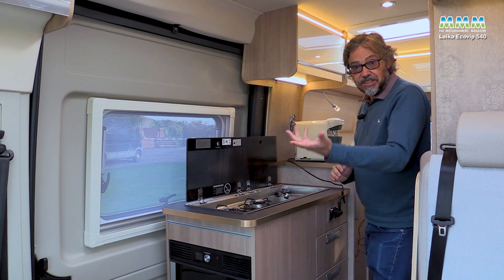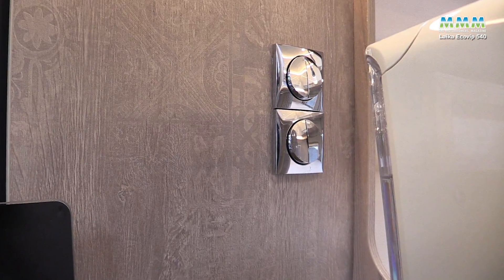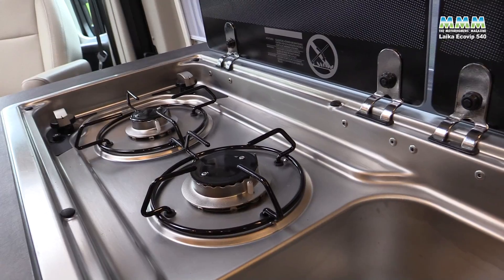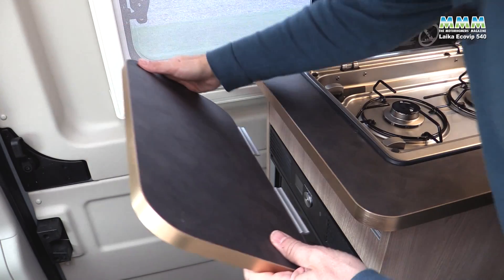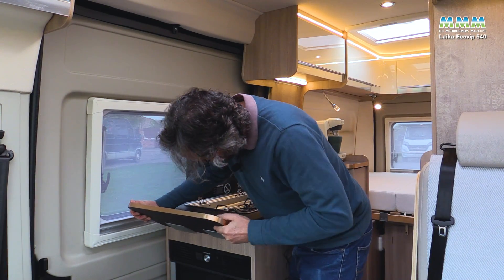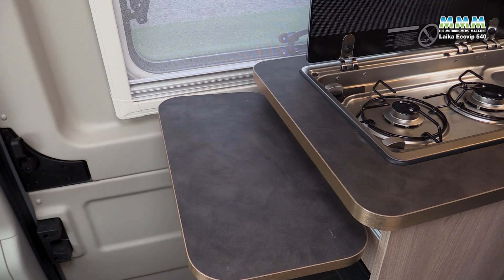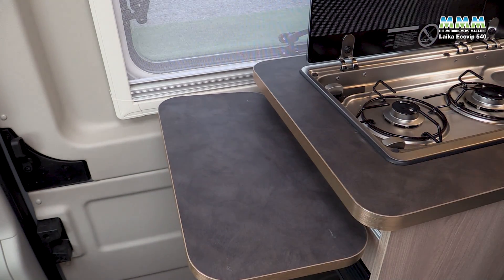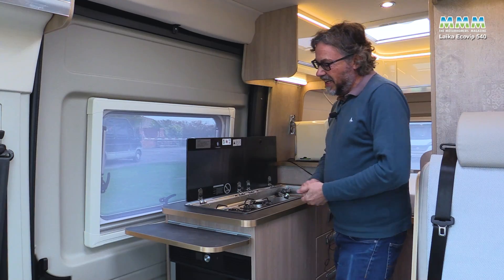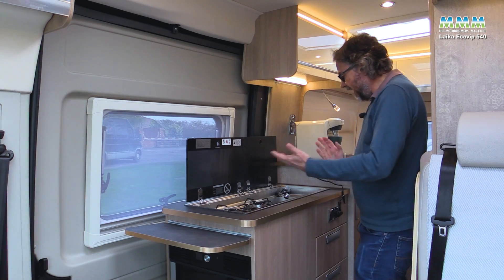There's a raised section of worktop — demonstrated here with a Tassimo coffee machine to show the size of it. You've got two three-pin sockets there and your light switches are behind. With the lids raised it might look like the only worktop, but there's also a freestanding extension panel that slots into a rail and hinges down. It's a similar concept to what I've seen on a Rapido, though this one doesn't slot in all that easily and it's not the firmest of surfaces — I wouldn't want to chop anything on it. But it provides a bit of worktop, especially useful if you're serving food to someone sitting outside.